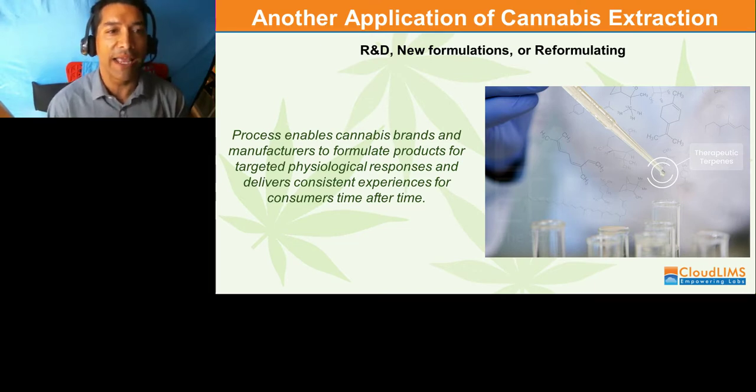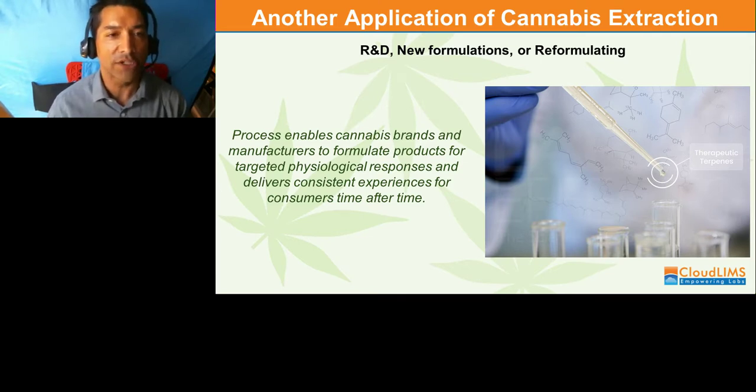You walk into a high-end cannabis dispensary now, you will see very, very similar product offerings. Cannabis has become a premium product, or at least at the upper end of the market, which you want to distinguish. And the way you distinguish it is with your formulation. You say, whatever it is you're looking for, if you are looking for a product that is good for sleep, we have a formulation, an optimization of the cannabinoids and the terpenes that are good for sleep. If you are looking for something that is stimulating and uplifting, we have something for that. On the medical side, if you are looking for anti-anxiety, there are specific formulations for that.